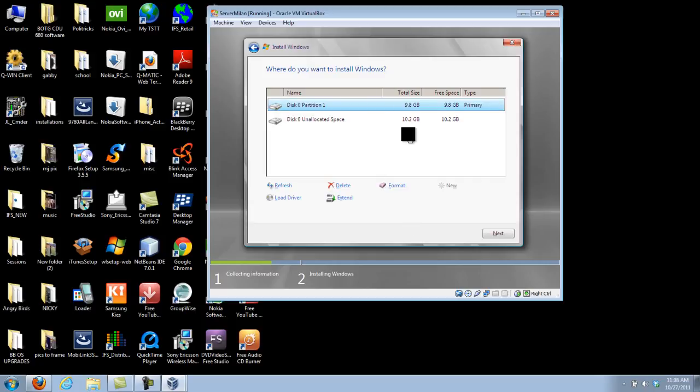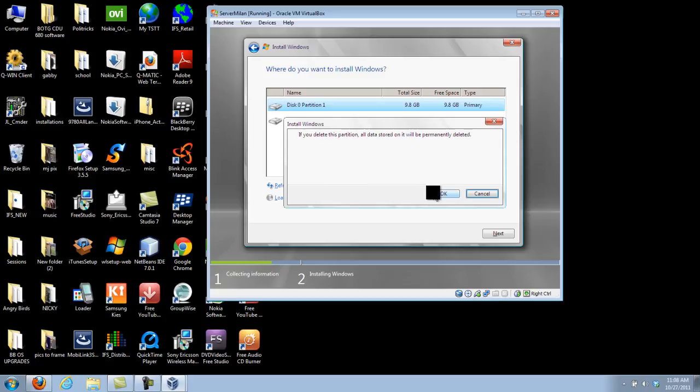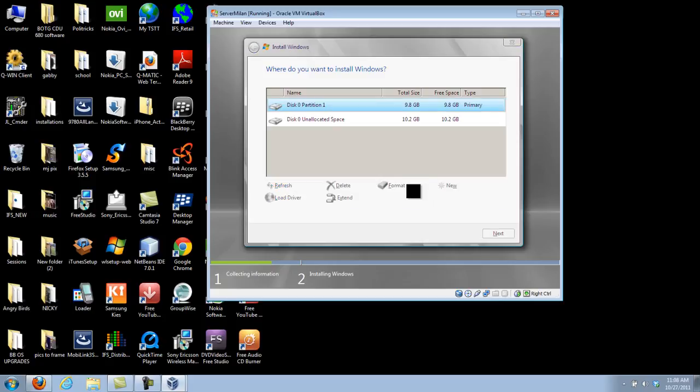This is what we call a partition. It wouldn't give the exact 10 gigs, but one is 9.8 and the other 10.2, so you could run your server on either one of them. Just in case one crashes, you would have another one that you could work on. But I'll just delete it and leave it as the normal size. Formatting is basically deleting whatever is on it, but because it's new, you don't really need to format it.